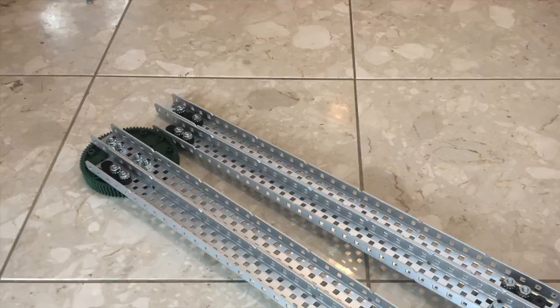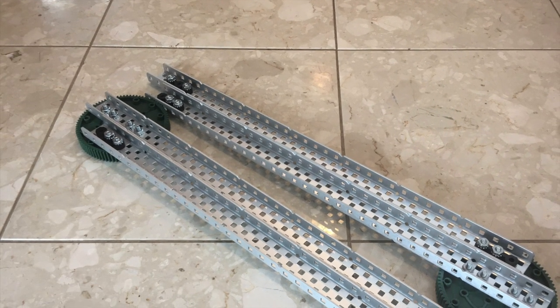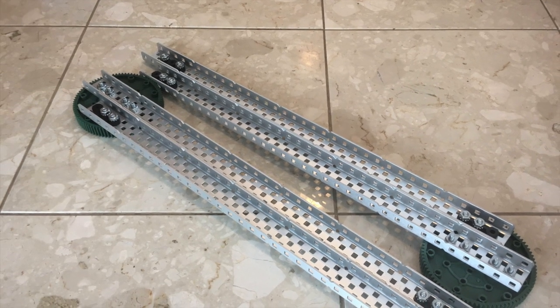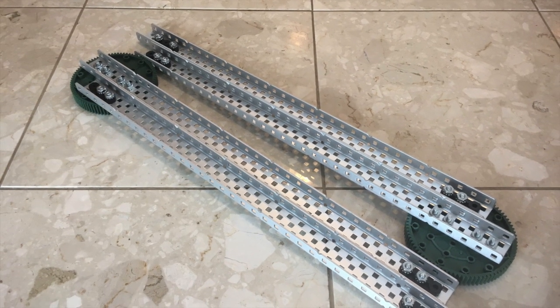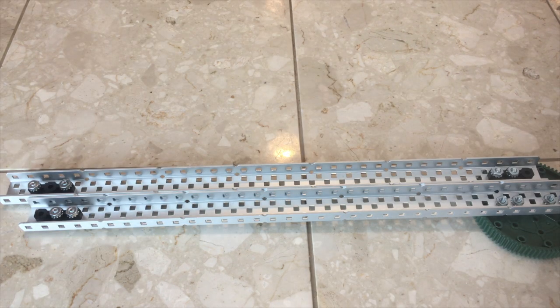Aside from attaching your two bars to the gears, you also need to make two bars with just bearing flats on them to make up the rest of the lift. In order to ensure clearance, I put the bearing at the far end of the bar rather than a couple holes off the bar like with the gear. These must be spaced equally to the other bar to ensure that everything stays parallel.